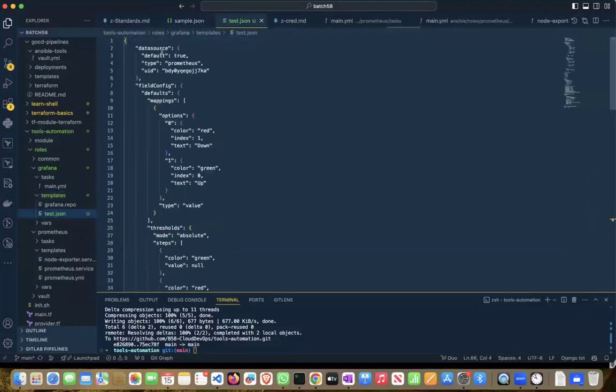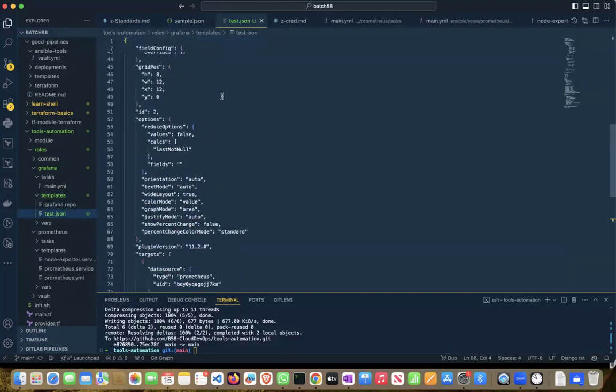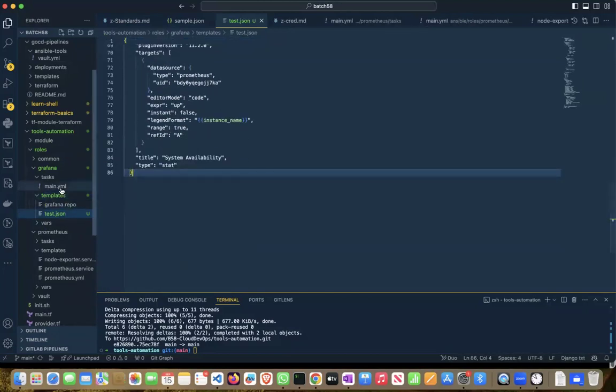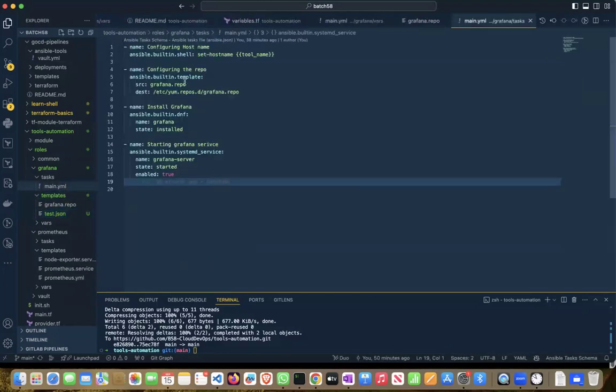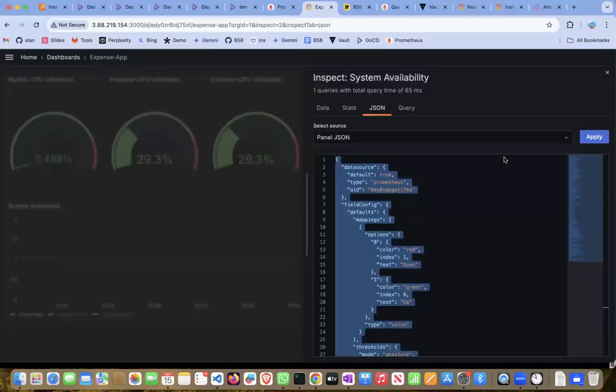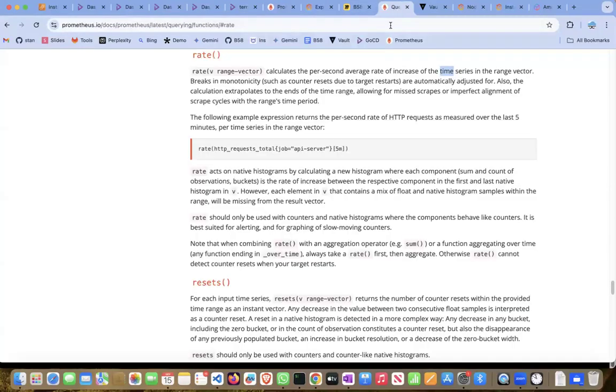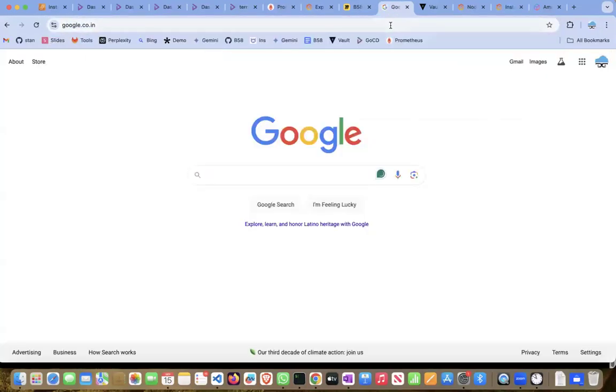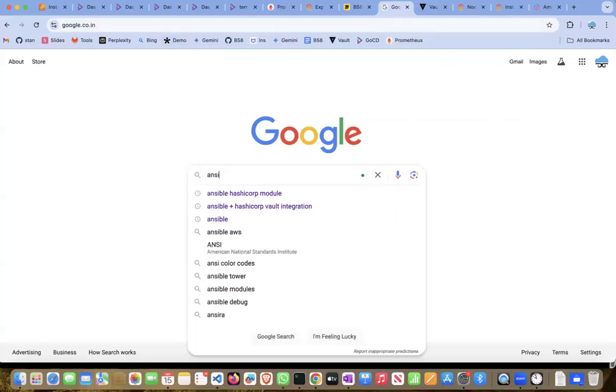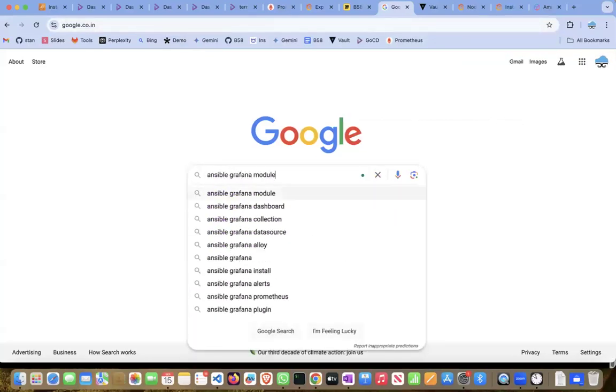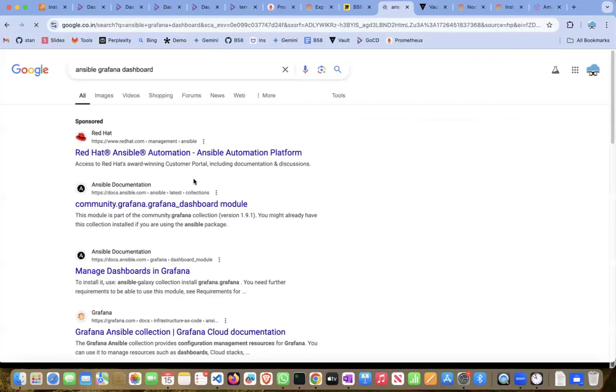And so from here we can supply it. But we also need to copy it from elsewhere. But first we need to explore how to get that. Ansible, right? Ansible, Grafana, dashboard.